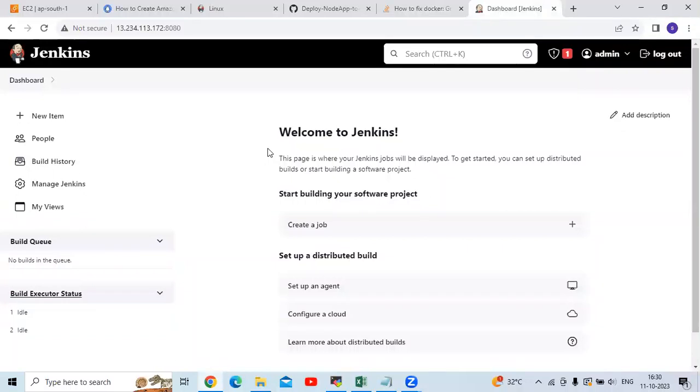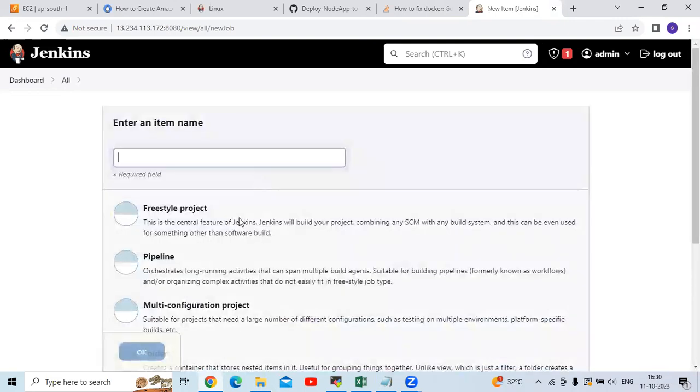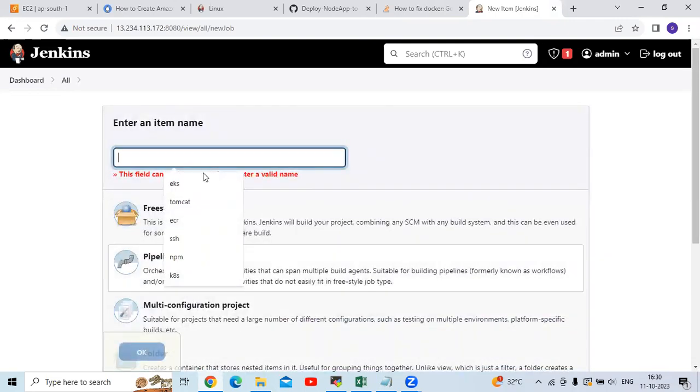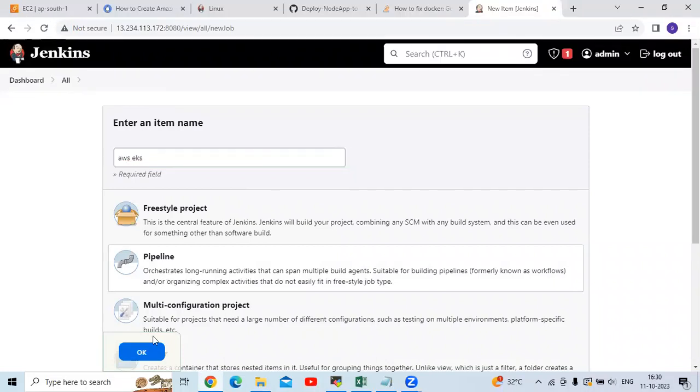Now the next step is to create a pipeline. So click on new item and go to pipeline. Sorry, enter your pipeline name. My pipeline will be AWS EKS. Click on pipeline and click on OK.